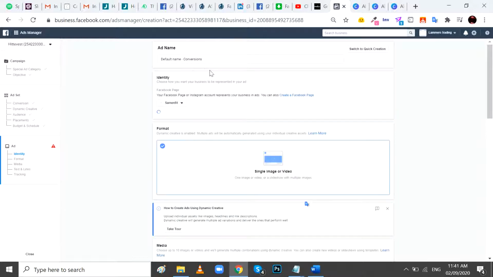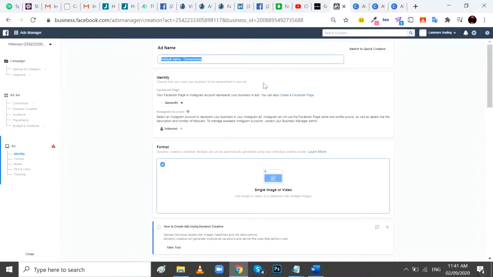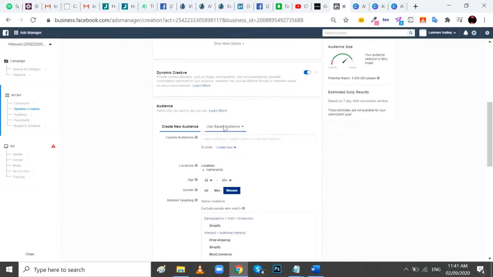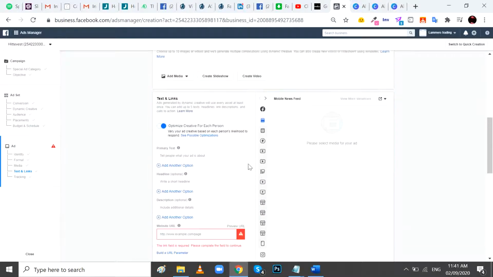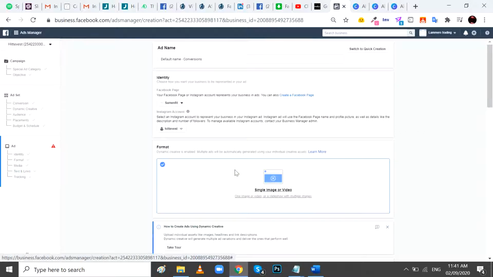So since this is a dynamic ad, we will make it open. Oh, I should have put open here just to remind myself that the ad should be open. That means we're not going to use existing post for the purposes of the social, what do you call that again? Social proof. So I'll just put dynamic ad here, then put open to remind myself.